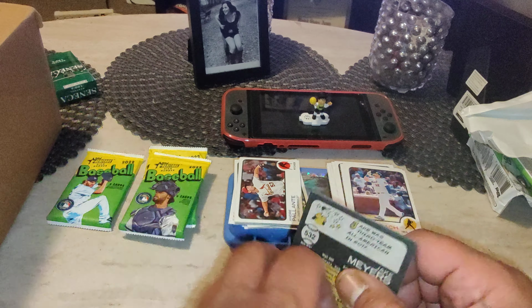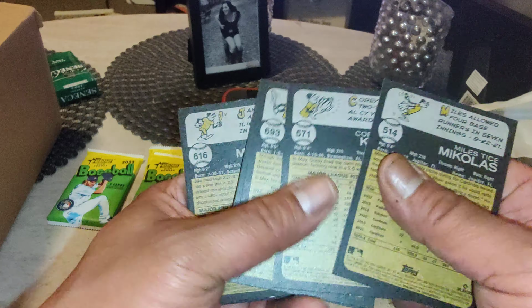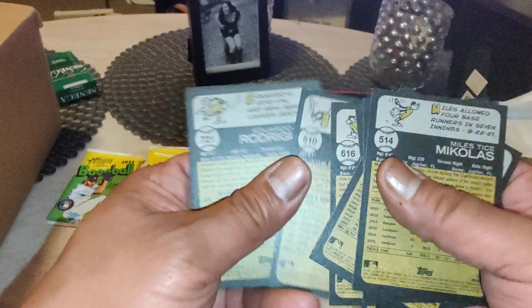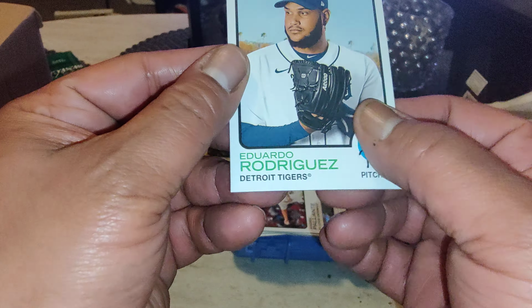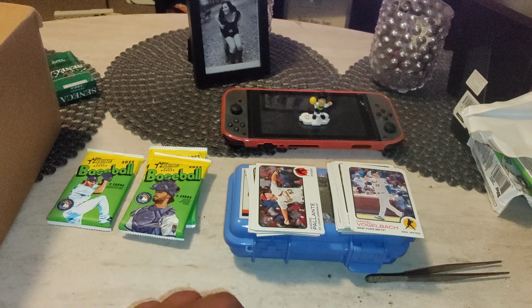Nothing at all. Nothing, nothing. What is going on? Oh, did I check if these was our short print? High numbers? I'm not sure. I'm a little, oh, they go a high number. A little tipsy. High number is Eduardo Rodriguez. Okay. So that's our first short print.